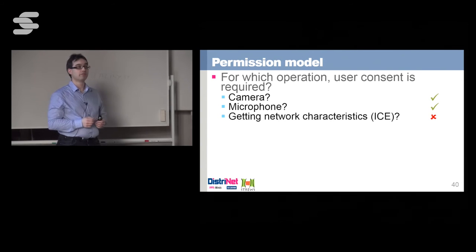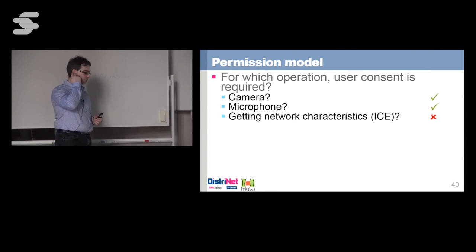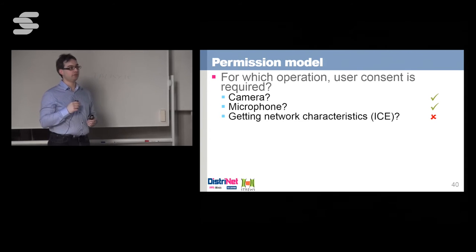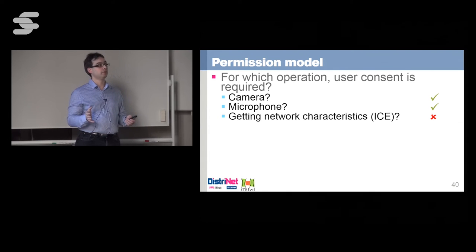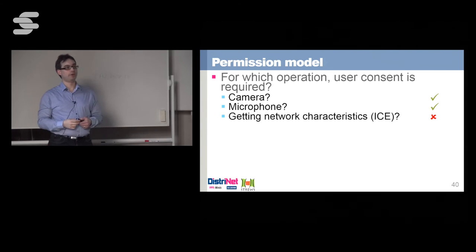So, actually, you don't have to give permission. And this is one of the tags that has recently been getting some publicity. You could easily fingerprint a user, because all the networks you have from here to the firewall will quite uniquely identify you at this moment: your local IP address, your gateway, the next IP address, your NAT, your public IP address, and so on. And you don't have to give any permission for this. Automatically, you say, give me ICE information, and you get the information.